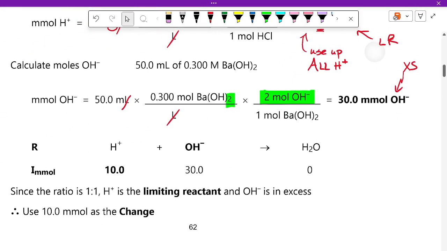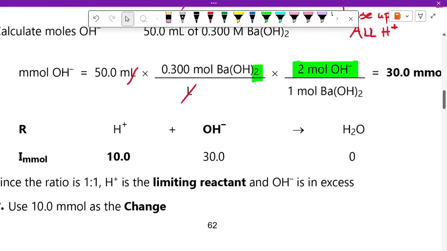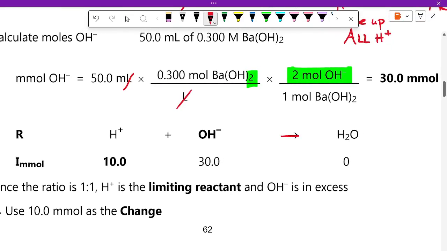So we're going to do our RICFA table, where we have our reaction, but because it is going to completion, we're not going to have an E at the end, we're going to have an F for final rather than an E for equilibrium. Okay? And there is our initial line there, and we ran out of space, so now we're going to put in our change, and because we're going to use up all of this, that's going to be our change. Our change is going to be 10 millimoles. Okay, and you'll notice over here, I've put millimoles there so I know what unit I'm dealing with.